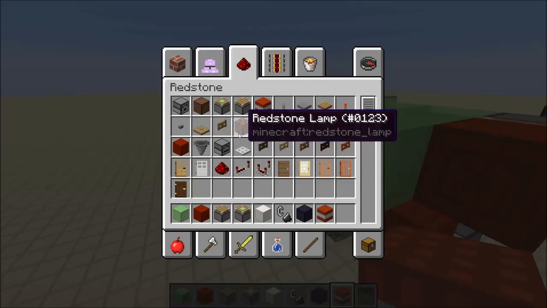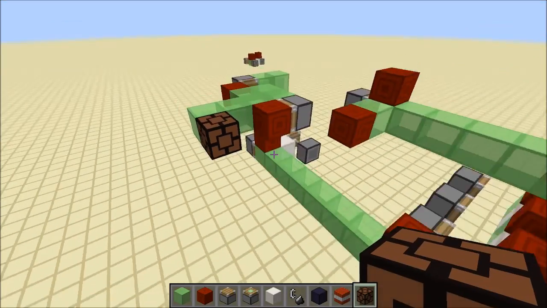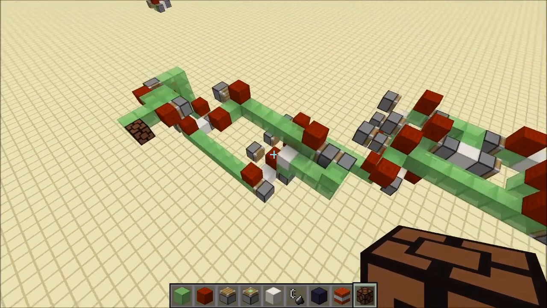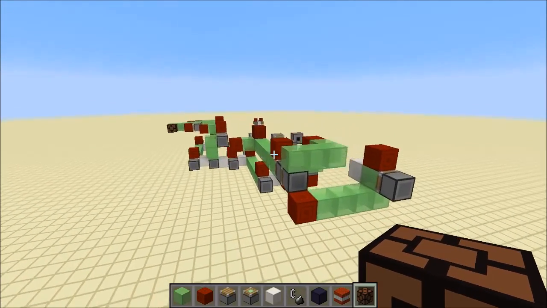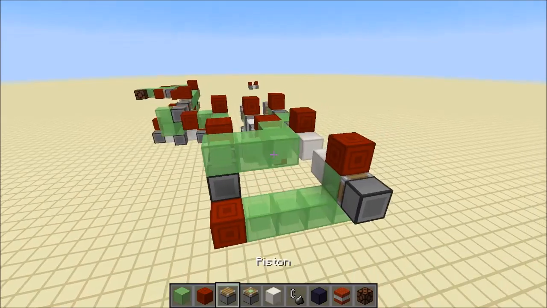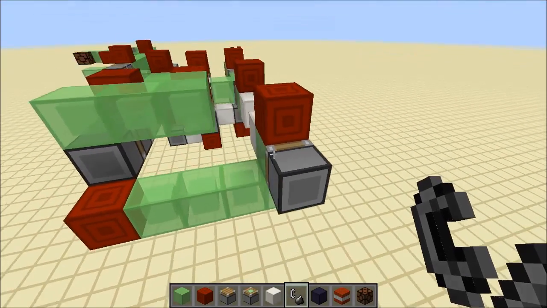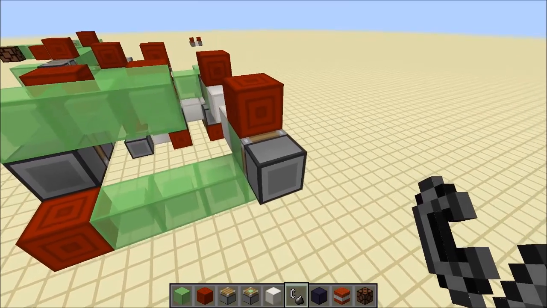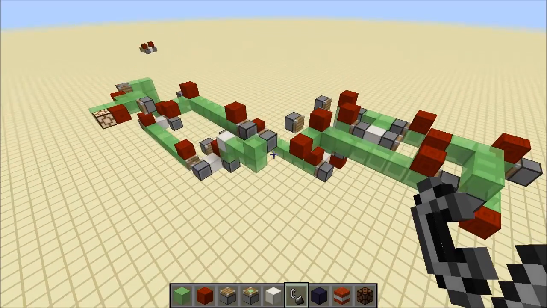I'm gonna make it a bit more friendly and less explosive. I mean, if this was in the air high up, this would work just fine, but the way it is now is a horrible idea. So I can now, oh, this feels kind of sad. I can now toggle the light in the back. How cool is that?